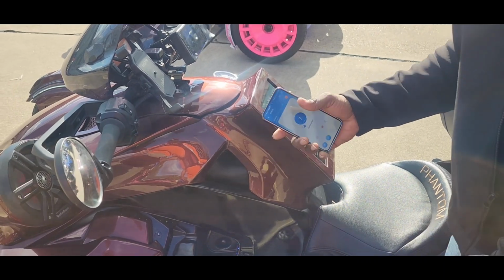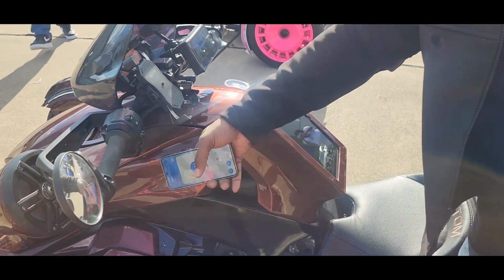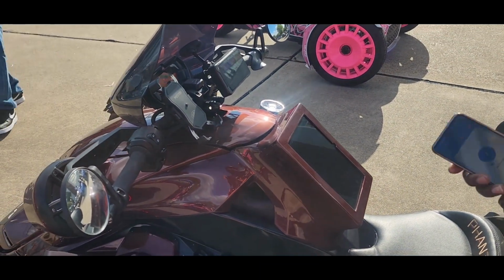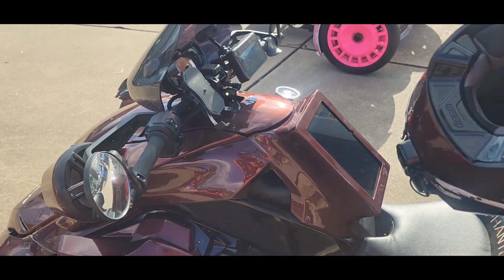You get a custom plug and play power harness, fast charging. You just plug it into your ACC right there and you're good. Plug and play everything. What about the gas tank? Do you still get to it? Oh yeah, you just kind of lift it up like this. Let me show you.